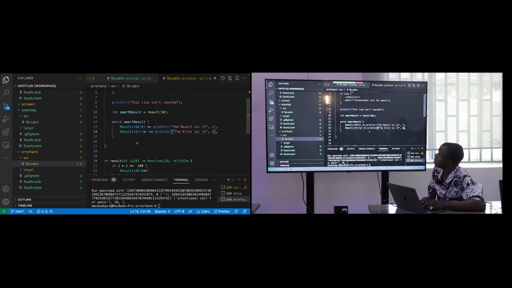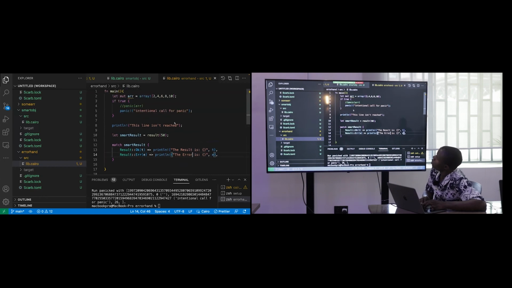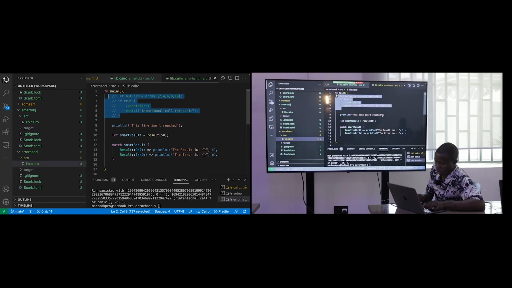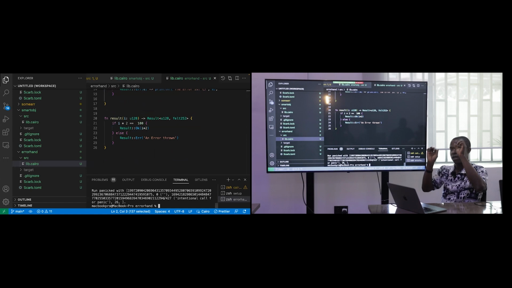Yeah? So let's execute our program and see what happens. But obviously we need to comment out all this, right? This line, right? So you can see that we are actually handling a recoverable error that we can actually handle, right?